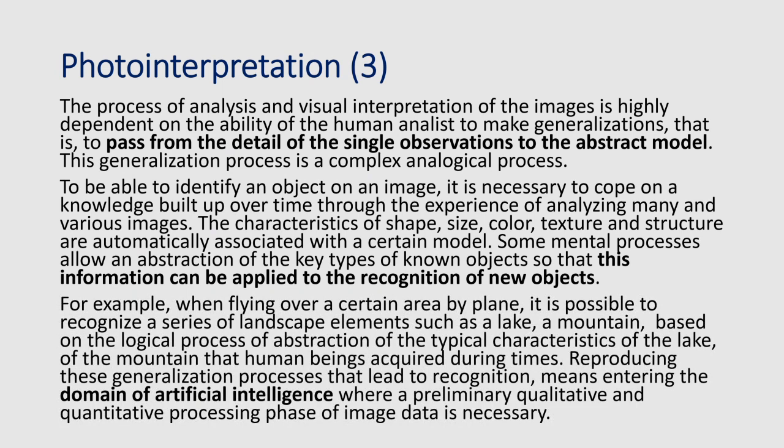For example, when flying over a certain area by plane, it's possible to recognize a series of landscape elements, such as a lake, a mountain, based on the logical process of abstraction of the typical characteristics of the lake, of the mountain, that human beings acquire over time. Reproducing these generalization processes that lead to recognition means entering the domain of artificial intelligence, where a preliminary quantitative processing phase of image data is necessary.